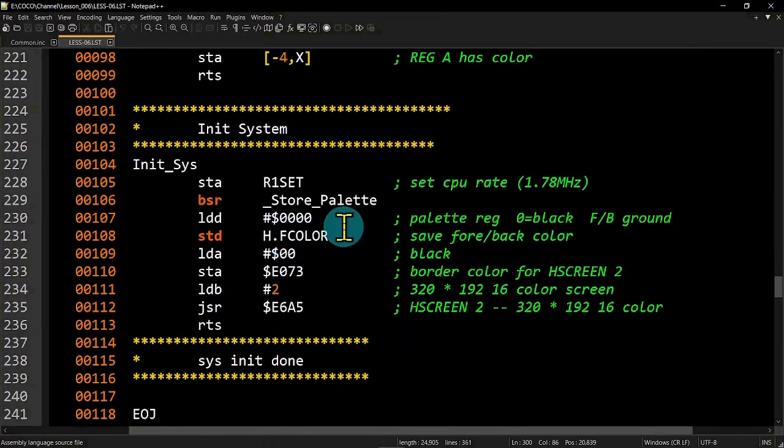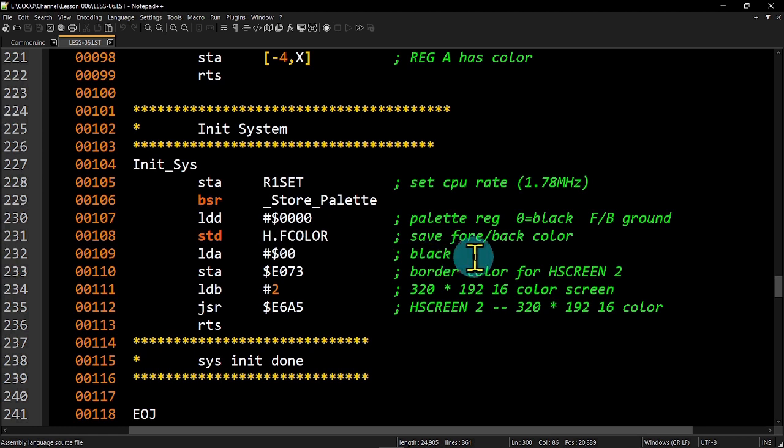We'll store them and restore them at the end of the job. We're going to load up D with zeros, and that's going to be for our foreground and background color, because the H things, for H circle, H paint, and all them things, they have a foreground and a background color, and we're going to store zeros in them too. They're side by side. You got HF color and HB color right beside it, so foreground and background together. So we'll use register 0 for both foreground and background colors.